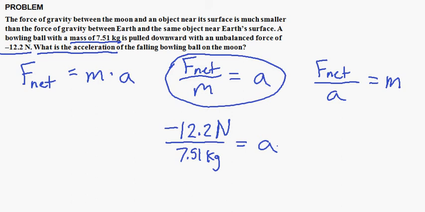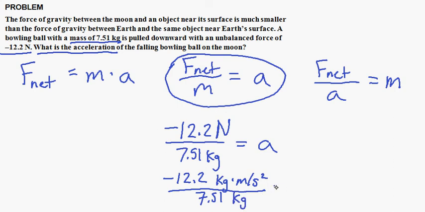One thing that I'd like to remind you of is the fact that the unit Newton is equivalent to kilograms times meters per second squared. And so just to go through how the units work out for this, we can take a look here and see that the kilogram part on top and the kilogram part on bottom will cancel each other out. This will leave us with something in meters per second squared, the only remaining unit there, which is good for us. That is actually a unit of acceleration, so this is consistent with what we should be looking for.